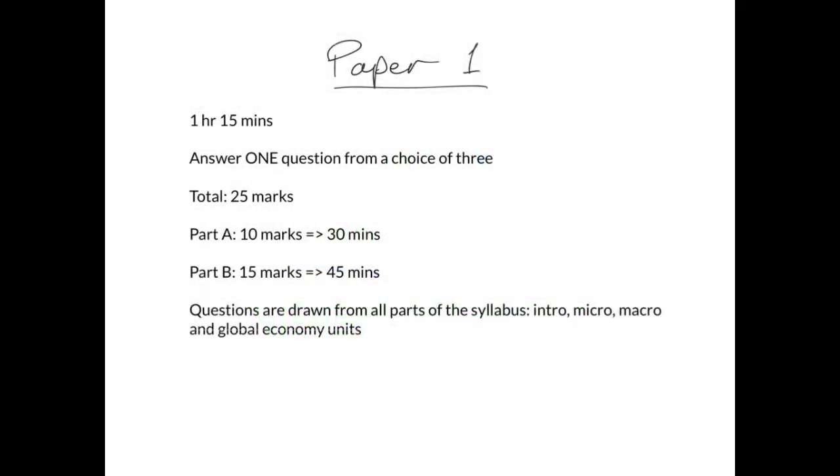Hello everyone. So in this video, I'm going to be talking about paper 1 for the new IB Economics syllabus, where the first exams are in 2022. So paper 1 is now 1 hour and 15 minutes. You have to answer one question from a choice of three. So you have three questions and you need to choose one.